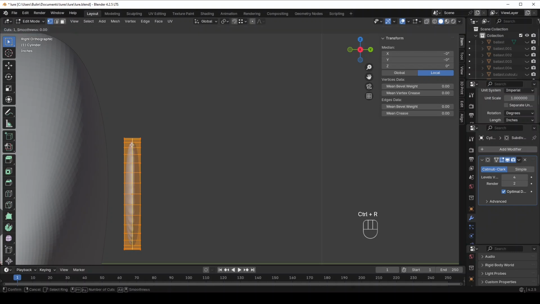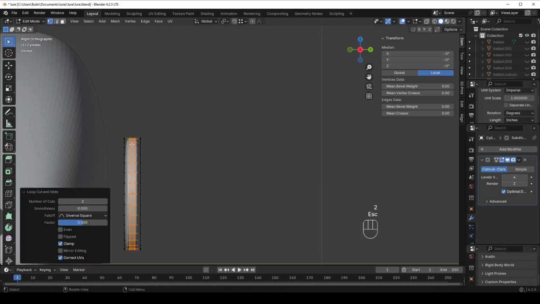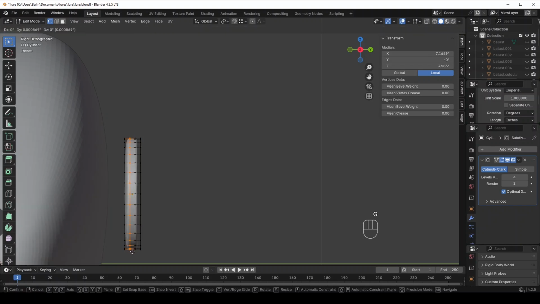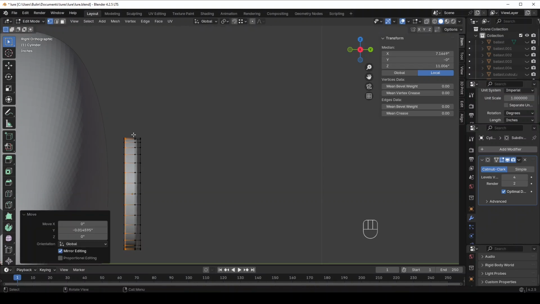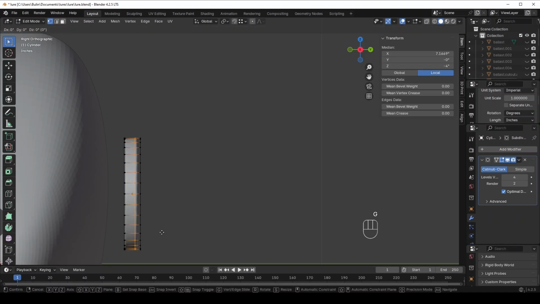So we're gonna add two, leave them where they are. You want it to pretty much be right on top of that other one. Out here is not as important, but we are going to want to get it over there.